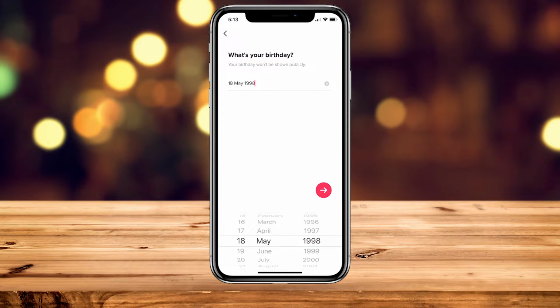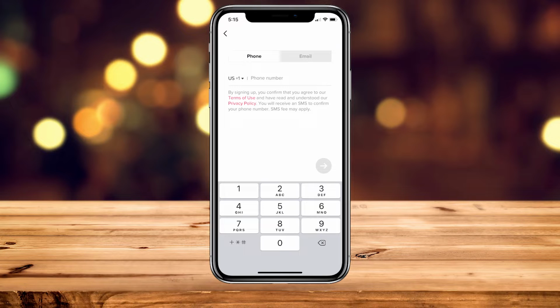So if you're signing up by phone or email, the next screen will prompt you to enter your birthday, and you need to be at least 13 years old to use the TikTok service. So just go ahead and enter in your date of birth. Once you've done this, you'll be asked whether you want to sign up with your phone number or your email address. Now in this case, I'm going to be using my email address, as I only have one phone number but multiple email addresses. So go ahead and choose whichever one you want.